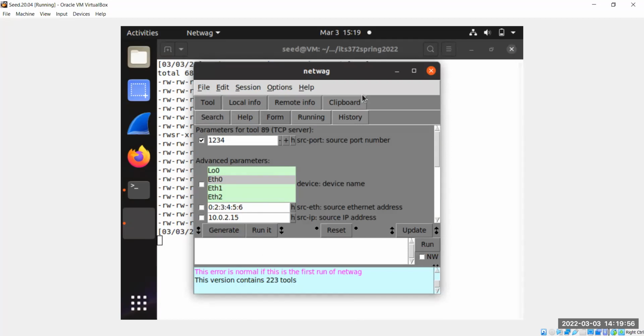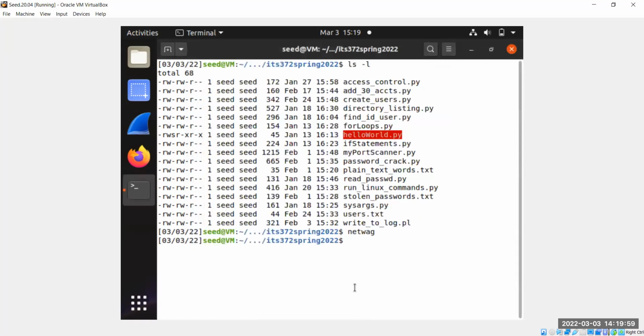Did you guys try to see if you have this program installed? If it's not installed, it should be pretty straightforward.